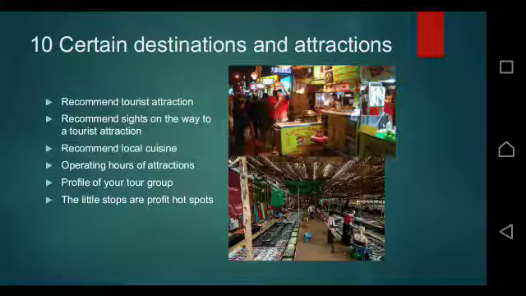Okay, pretty much what this is, you need to recommend certain attractions. You have your main tourist attraction, which these people came to see. Like let's say they came for Mapungubwe or something like that, or the Great Wall of China. Then you need to tell them about certain little places, like a family restaurant that serves the best deep dish pizzas, something like that. Or South African cuisine, for instance. People from overseas want to taste it. They want to see these colors of our country, of our nation. They want the South African experience.